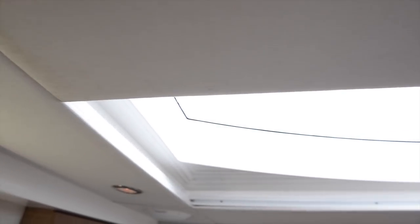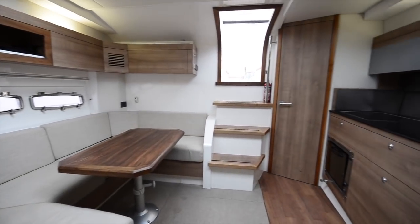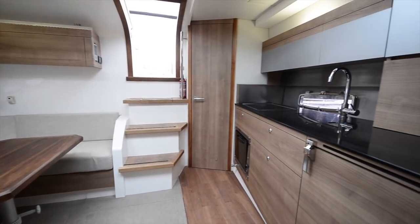Now down here in the cabin there are 2 elements that really stand out: light and space. The former is provided by 2 big skylights in the ceiling, and they really flood this area with light. It really does feel very bright in here. But the second is partly caused by that wide beam and partly caused by some clever design. It's a very, very spacious feeling saloon area here. You've got the galley opposite, of course, as you might expect. And the lounge, although it's fairly conventional, does have a couple of neat twists.